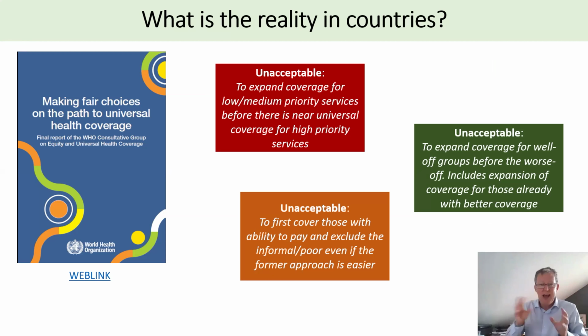I'm not going to spend a lot of time on this, but for example, they propose it's unacceptable to expand coverage for low priority services before all citizens have access to high priority services. It's unacceptable to further benefit the better off before the worse off have good coverage, and so on. So I think these are some good check questions to challenge us, and maybe you can take that forward at the end of this presentation in your groups.